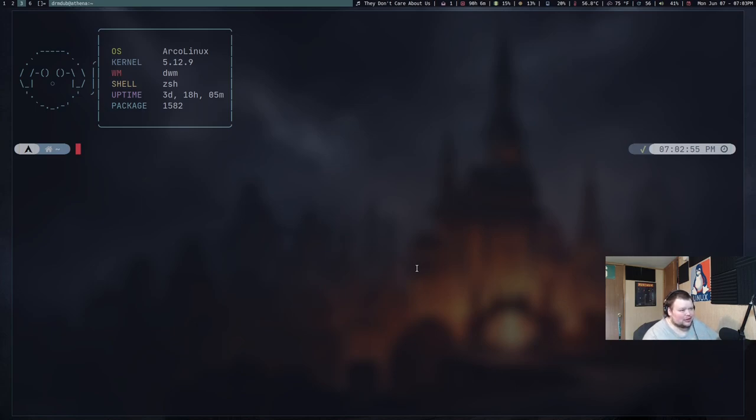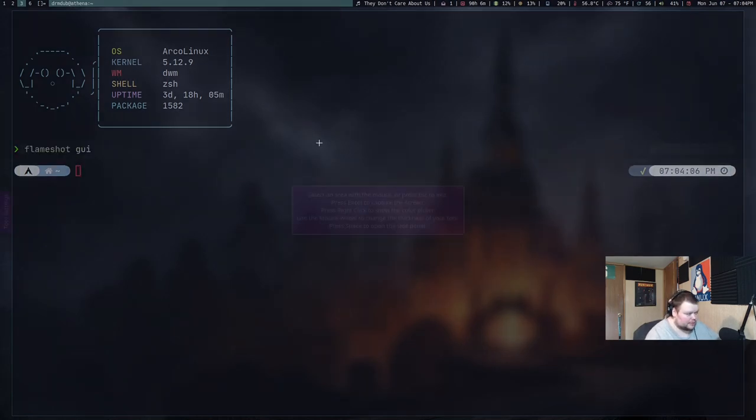I can't get it to run really great in DWM because I don't have a tray. Now, if you have a tray, like I'm talking about up here in the bar, you'd have those little icons or whatever. This works way better then, but I don't have one of those, so I have to do this a little bit differently. So I type in flameshot gui, and I can show you how this works. So I type this in. This is probably not how you'll have to do it. Like I said, you'll probably have an icon up here, which you can just click on, and then this thing will come up.